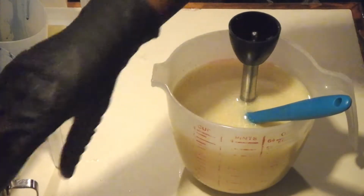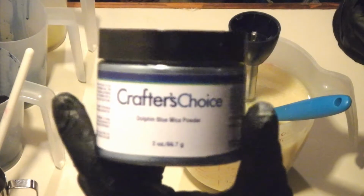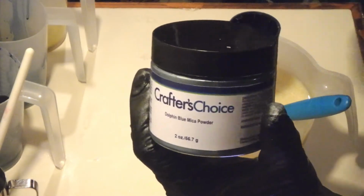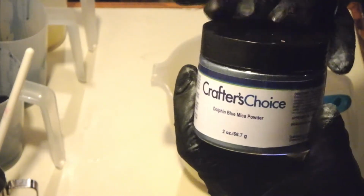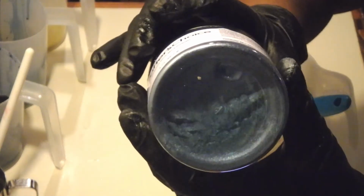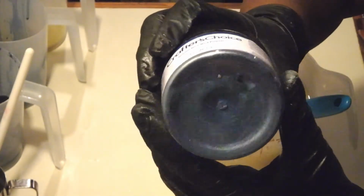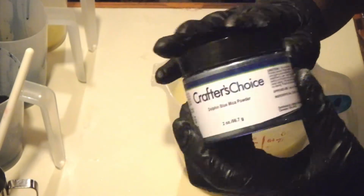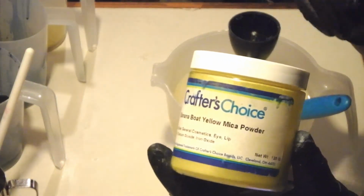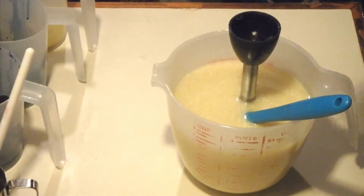Looking forward to that. I am going to be using Dolphin Blue from Wholesale Supplies Plus, Crafter's Choice, and I'm going to use two variations of this. I want one to be the color that it is in the container, which is on the darker side, and then a lighter version of this. This is supposed to be like a silvery blue type of color. I think the lighter version is going to be more prominent, and then I'm going to use just a little bit of the Banana Yellow Boat, just to give it a little pop of color.